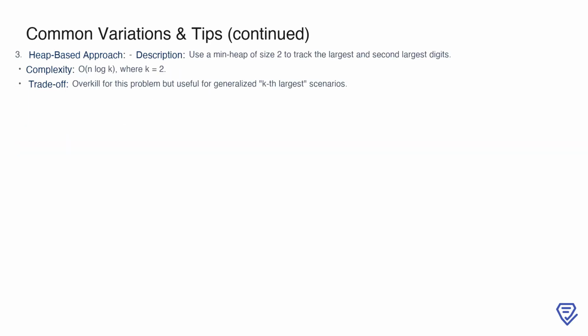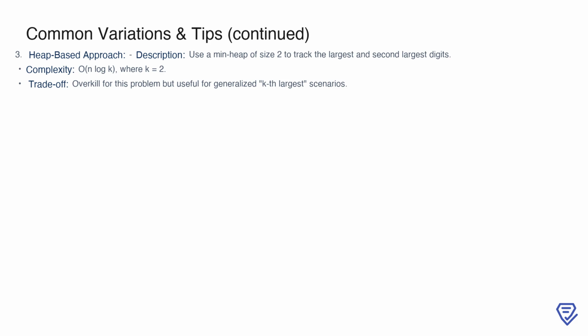Another alternative is the heap-based approach, which can be particularly useful in generalized kth largest scenarios. Here, you use a min-heap of size 2 to maintain the largest and second largest digits as you traverse the string. The time complexity for this method is O(n log k), where k is 2 in this case. While this approach is technically valid, it tends to be overkill for this specific problem, where simpler solutions like the single-pass method are more efficient.